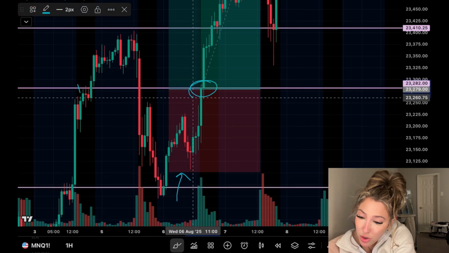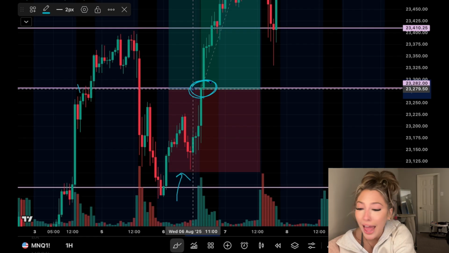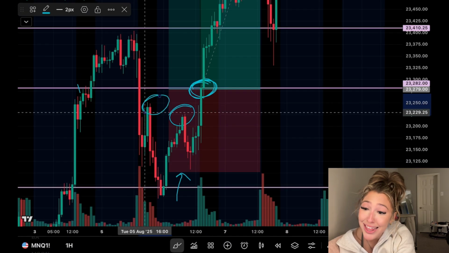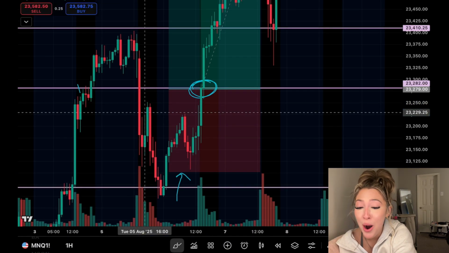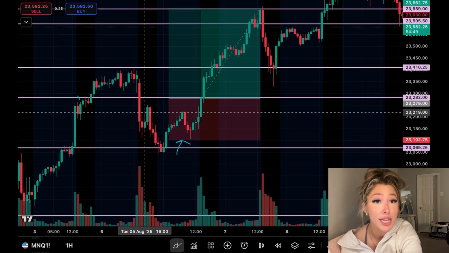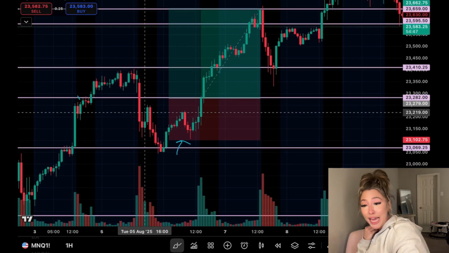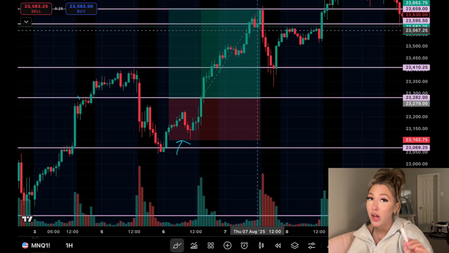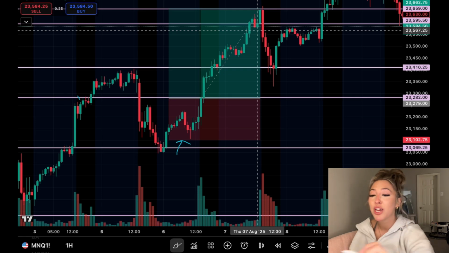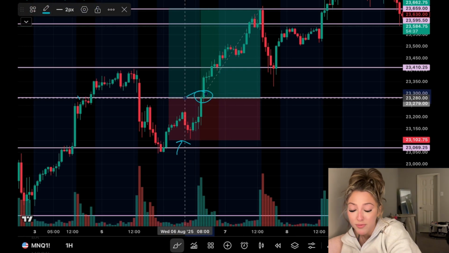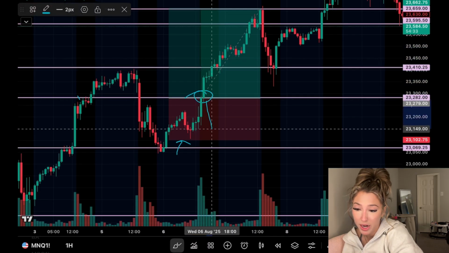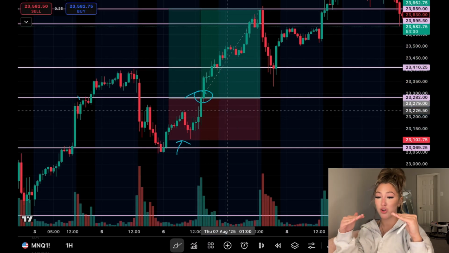We broke structure here. Okay, we made a higher high than this one and this one. We're about to pump. And what do we do? We pump. Okay, you understand what I'm saying? So we're making higher highs, right? And we trail our stop the entire time. So we're in right here, okay? This and up is where we're green. Right here and below is where we're red. That's where our entry is, okay?